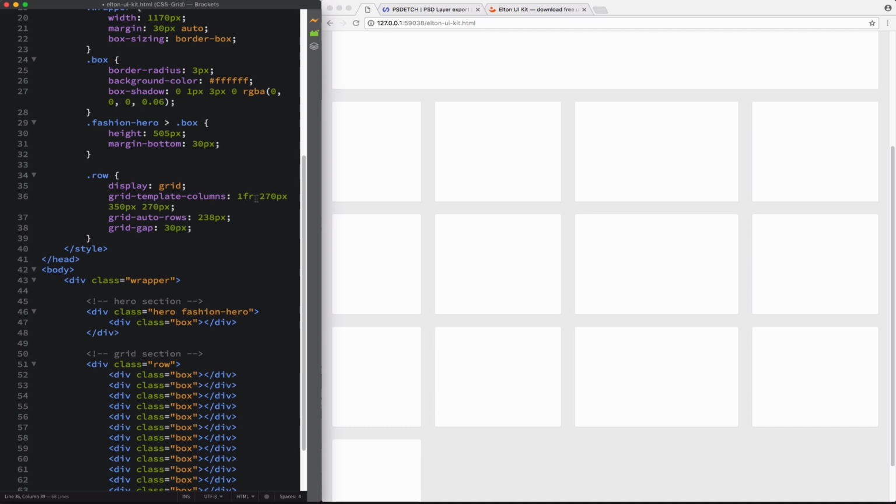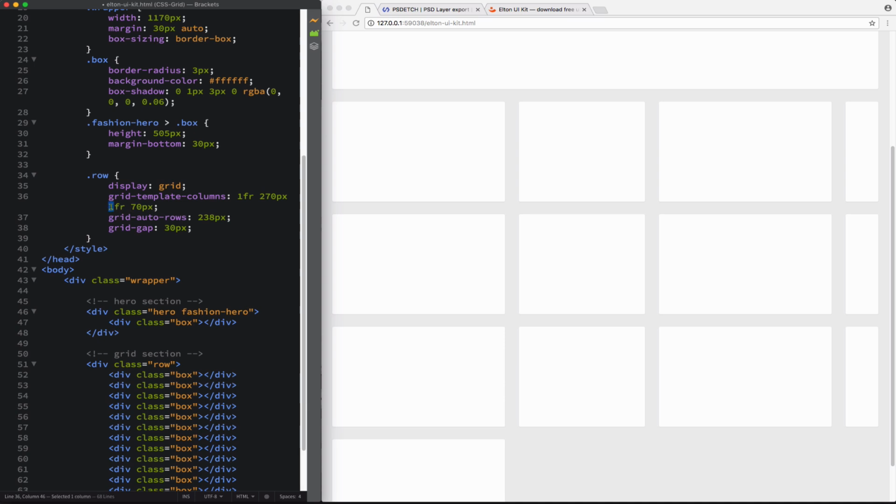And you see that I can even mix and match different types of units. So let's say I'll keep this one at 270 pixels, and in the middle here, 1fr, there's no change. But let's say I change this one to 70 pixels, and then the third column to 2fr. So you see that it's occupying two fractions of the available space. This one has a fixed width of 70 pixels, and this one is occupying one fraction of the available space. So you can mix and match depending on the design that you have in hand.